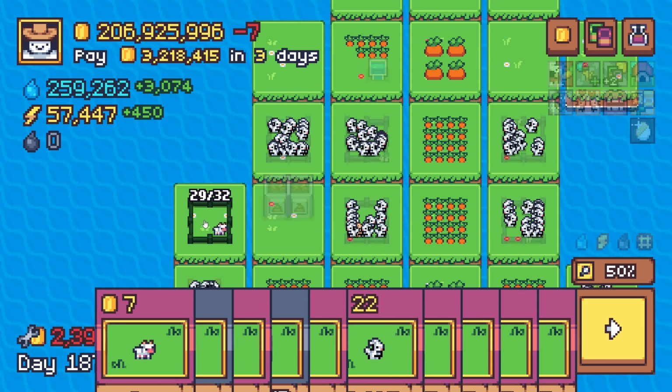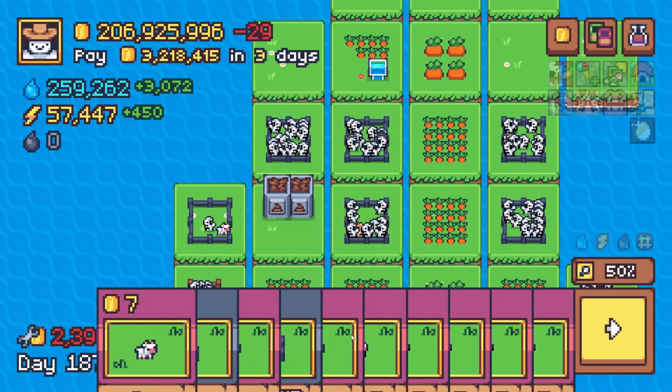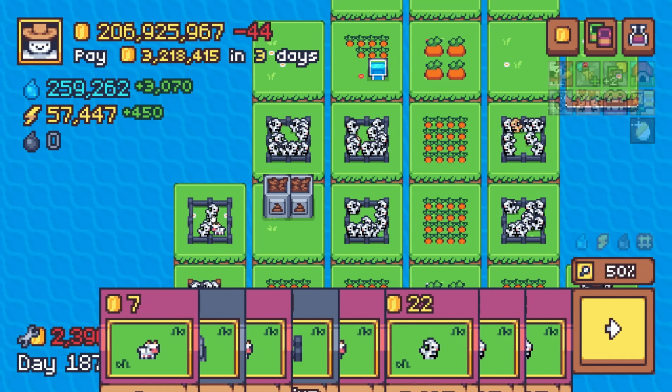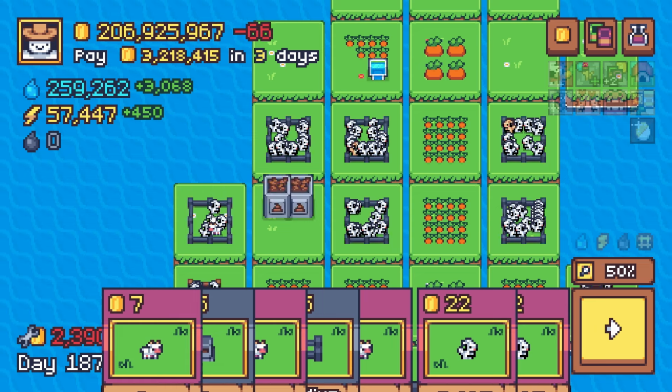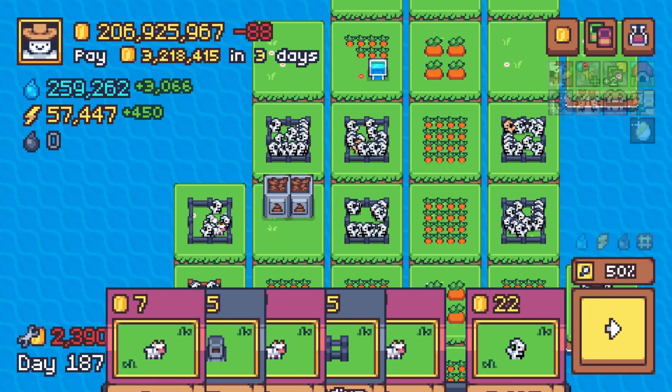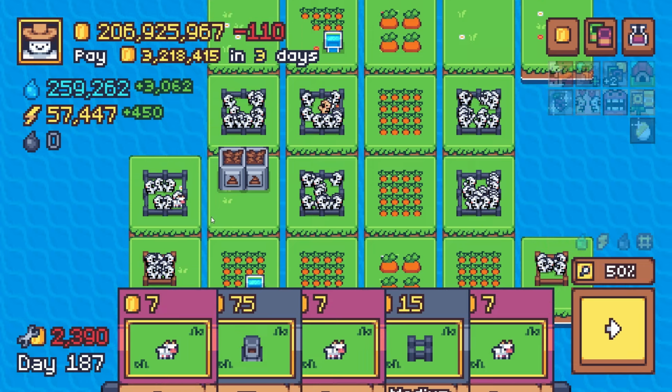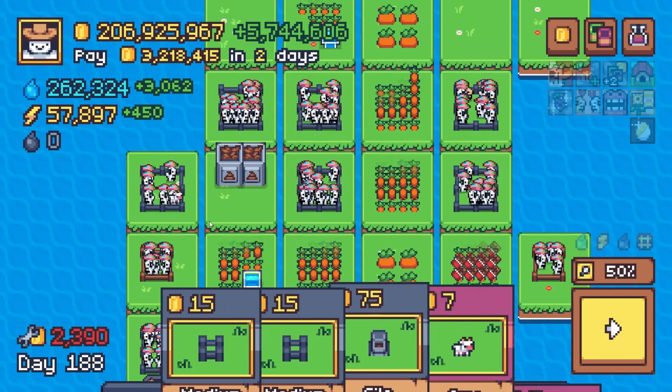Whoops, I played a cow. Well, I guess we'll diversify just a little bit. That's what happens when you press the wrong hotkey there, my friends. My bad. All right, let's go. Let's get some more trees, game. What do you say? We've got a long ways to go.